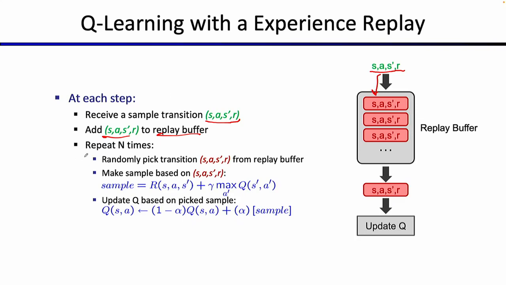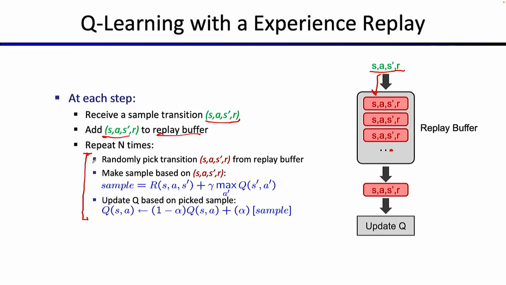And then we can repeat multiple Q updates several times, instead of just once per acting in the environment. We would randomly pick a transition, any one of these from our buffer, and then do a Q-learning update based on this transition from the buffer. So you can think of it as, I don't always update my value function when I act, but I might store a set of memories, and then in imagination, I'm updating what would things have looked like.